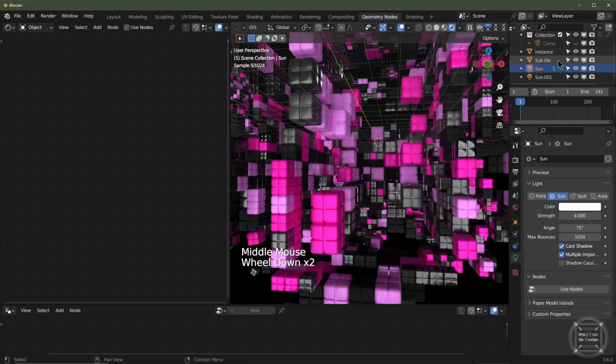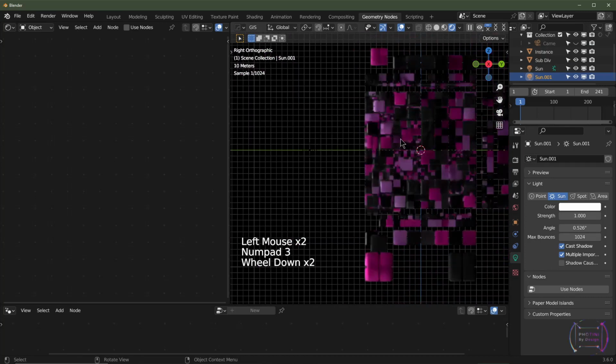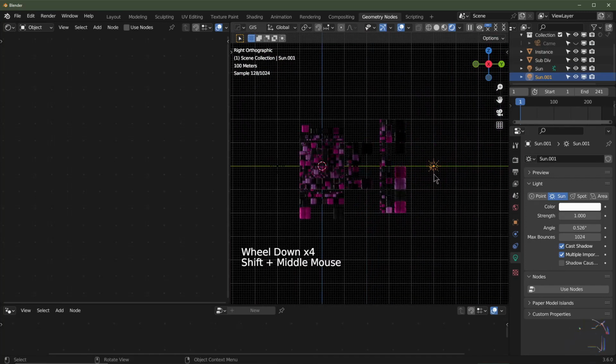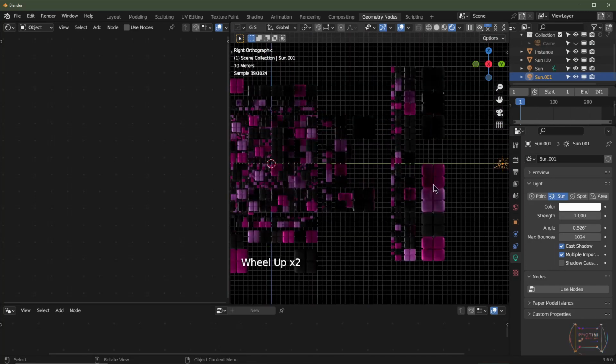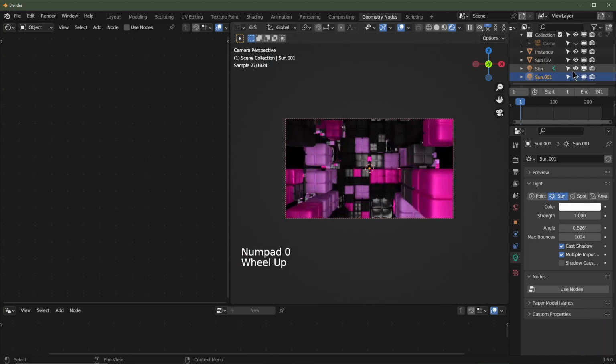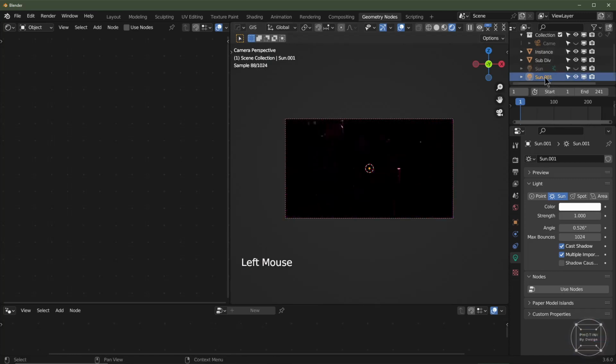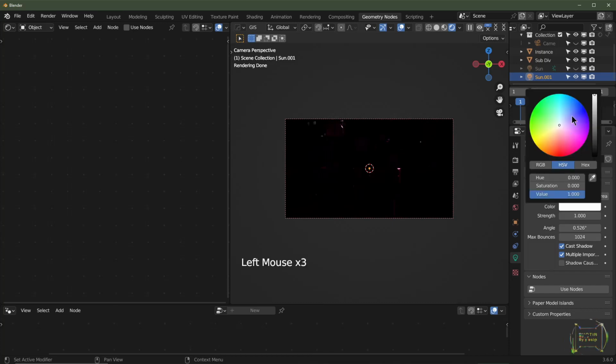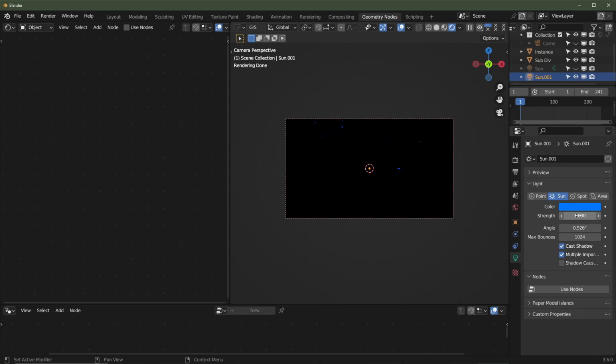Yep. We're going to keep this as pure white. The second sun, which is the sun behind, which is going to be the rim light, we're going to set this to blue. So I'm just going to mute the sun that we just did, and the second sun we're going to set this to blue. Set this to maybe a value of 4, and we're going to set the size to 75.